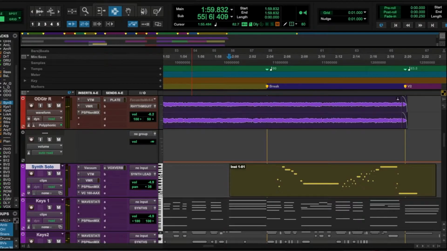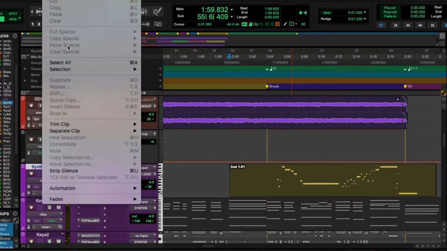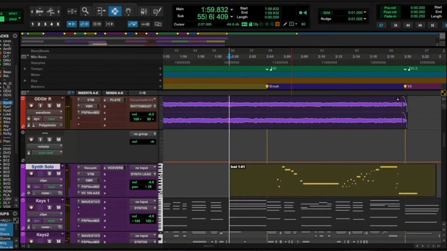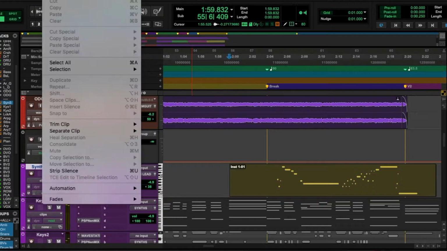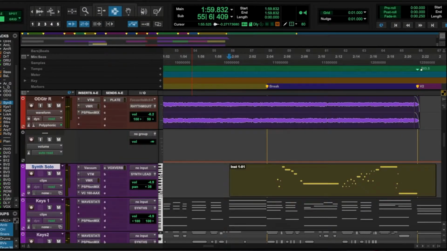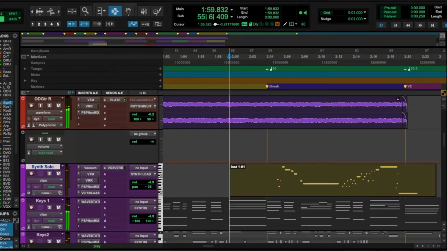So we can see that everything around it, I mean, you can only take my word for it with the rest of the tracks that are on here, but everything that's locked to the bars and beats grid is moving, and the thing that's locked to the samples grid is not moving. Okay, so let's just reinsert our tempo event. Play.